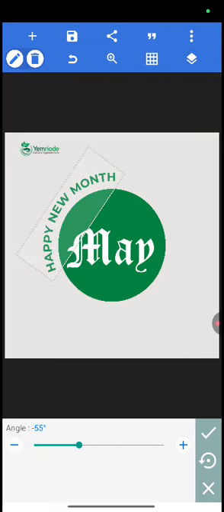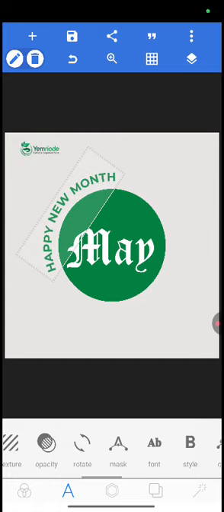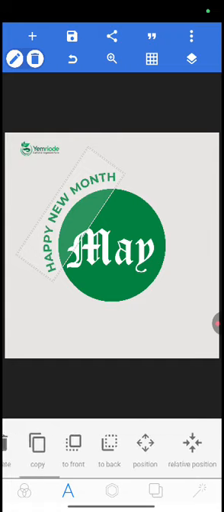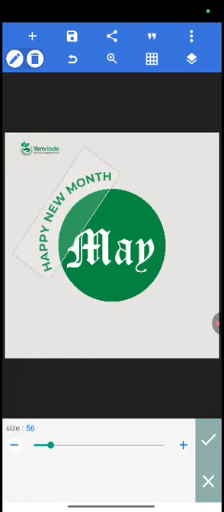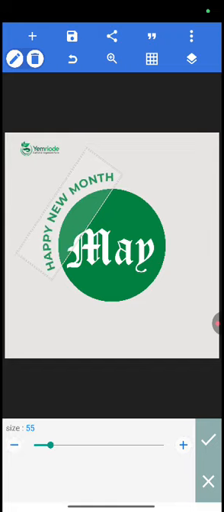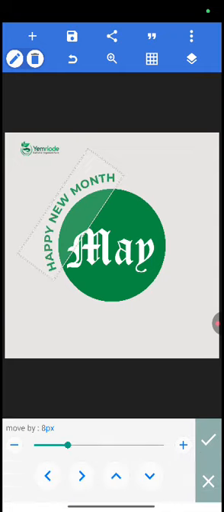I just want only this. So what is the size of this? Will there be need to increase it? Okay, let's leave it at 55 for now. I think the curving is okay by me.